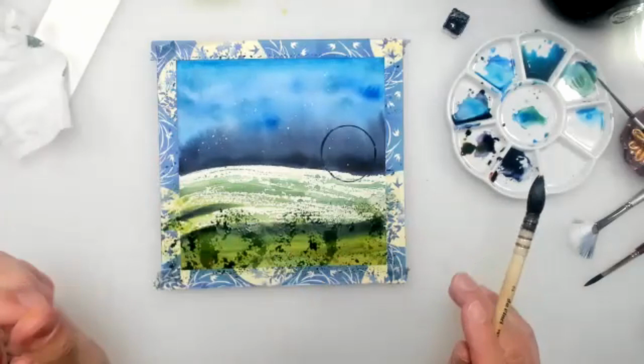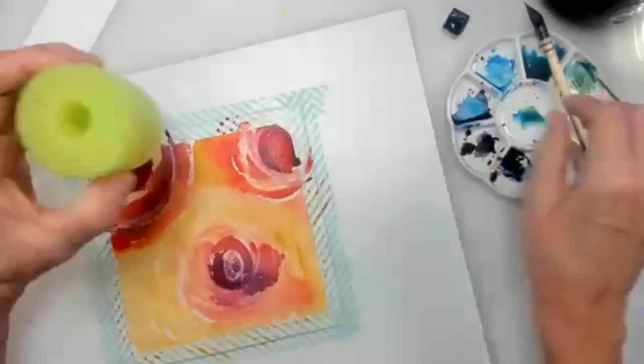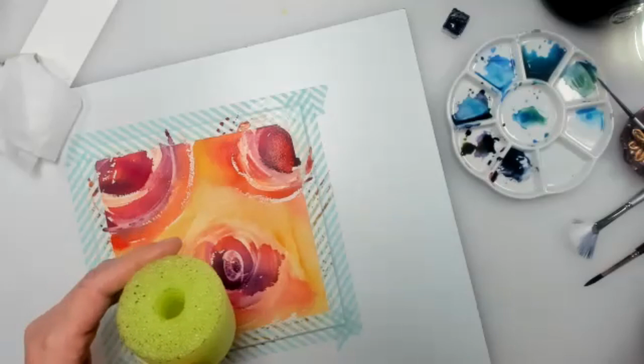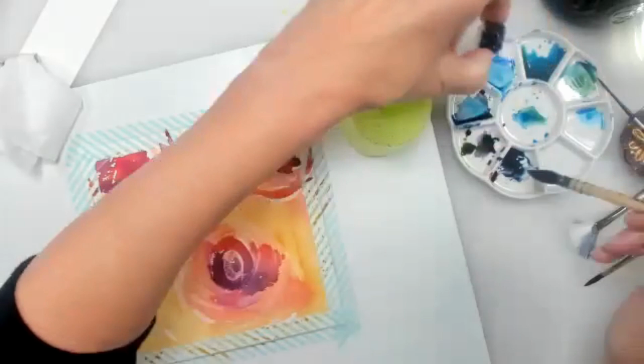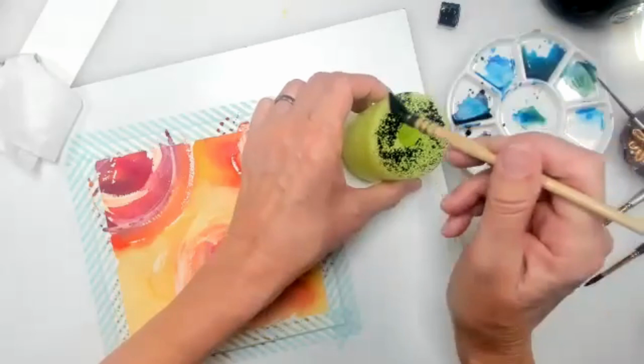So that one I like. I'm just going to let that sit. Now move on and try doing something like that with this one, because we've got circles already happening. So I might take this and wipe off the excess green, and I'll put some dark color down. Even black, like a sumi ink, would be really nice, but I've got this indigo, which I'm almost out of. I tend to use a lot of that color. Or it could be a Payne's gray. I could do just a really dark color, the darker and the denser that I can get.